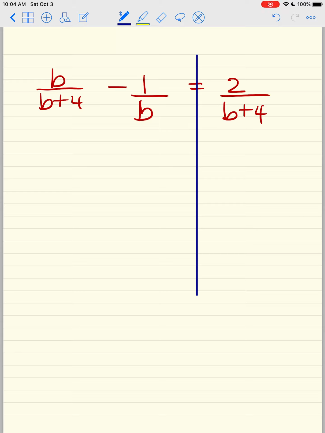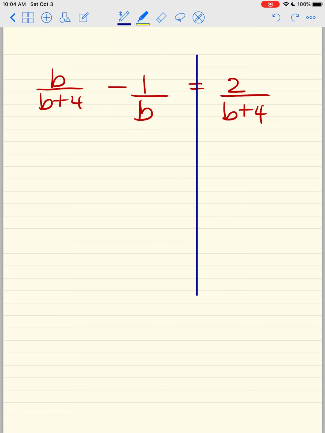So I can never ever, and you should always say this to yourself, I can never ever solve an equation that has a fraction, or let's say a denominator, and I can never ever solve an equation that has parentheses. So I either got to get rid of the denominator or the parentheses, okay? So let's go on and show you how to do this.